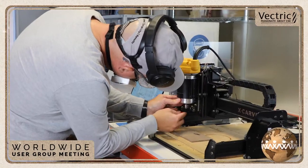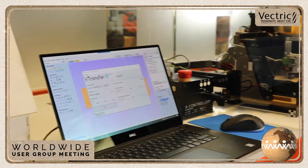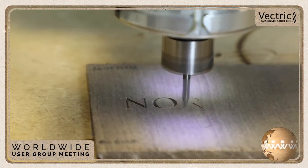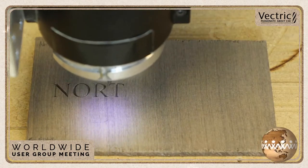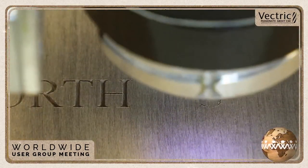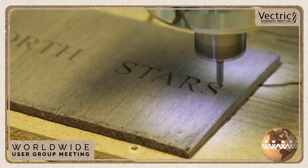So here I am setting up the machine again, putting in the engraving bit, again using VTransfer to send that over to the CNC. Now this little cutter does a really nice job, nice and clean and crisp. It says walnut, I believe, and it looked really good in the end. There wasn't a whole lot of fuzzies left over for me to deal with, just a quick little sanding, and that was great, and off we went. This was pretty quick in the end, actually. Really fast. And yeah, there we go, that's it.